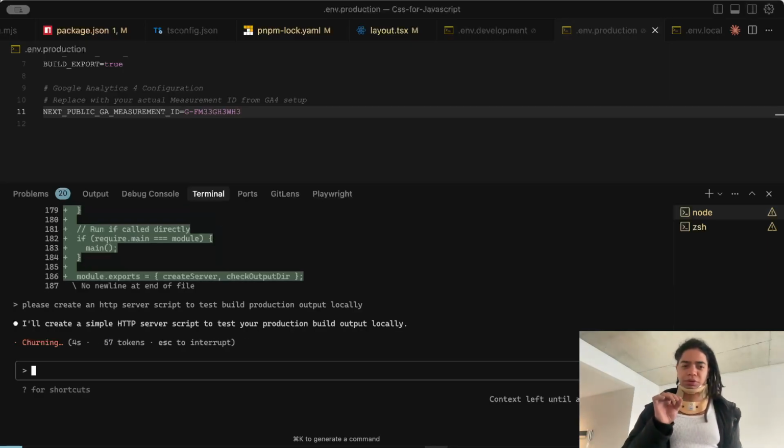I need to be more precise here. I'll create a simple HTTP server script to test your production build output locally. Exactly. That's what it is.